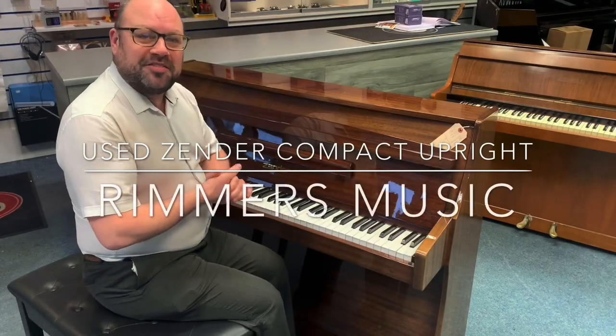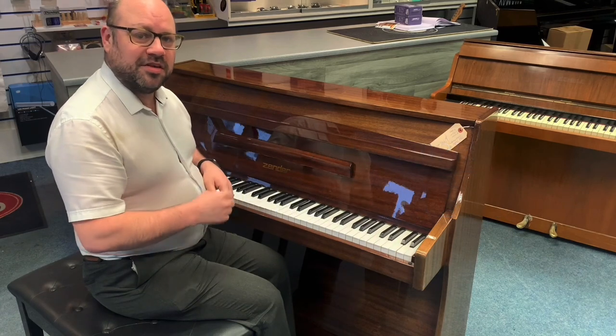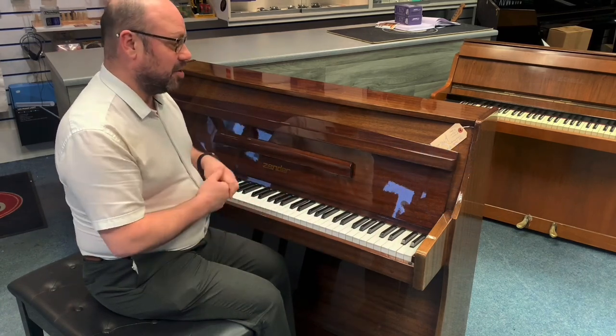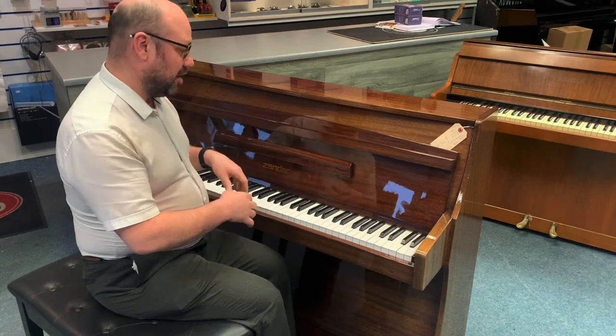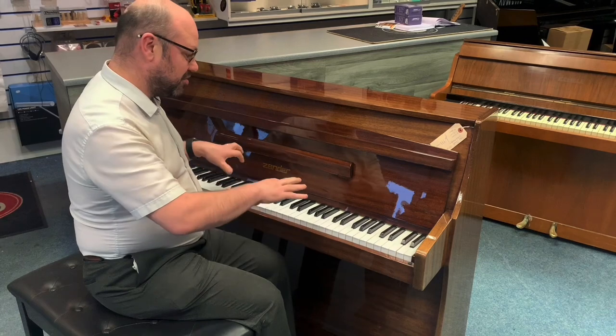Hi everybody, my name is Martin at Rimmer's Music, and today I want to show you this lovely piano that we've got. It's the Zender Upright, or the Zender Compact Upright, in a lovely polished walnut finish. Now it is second hand, so it's got the odd little mark. We'll have a walk around in a sec just so you can see it.